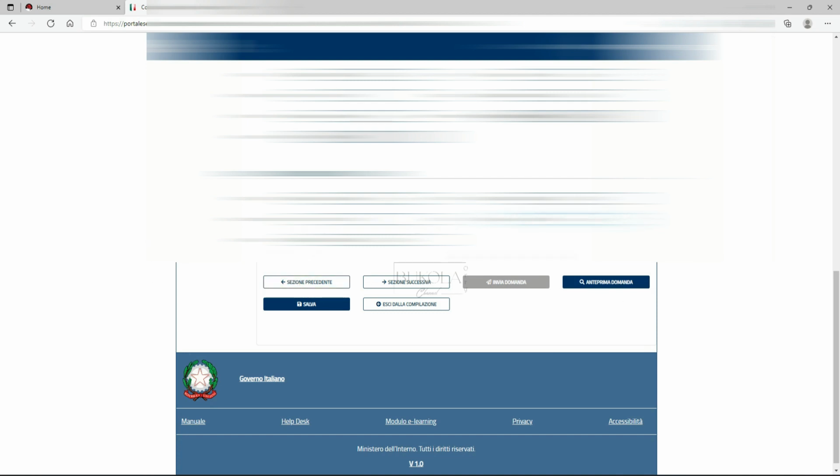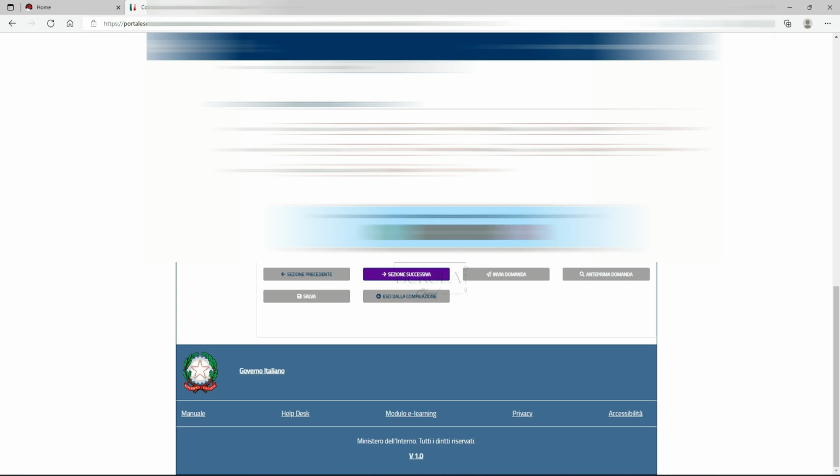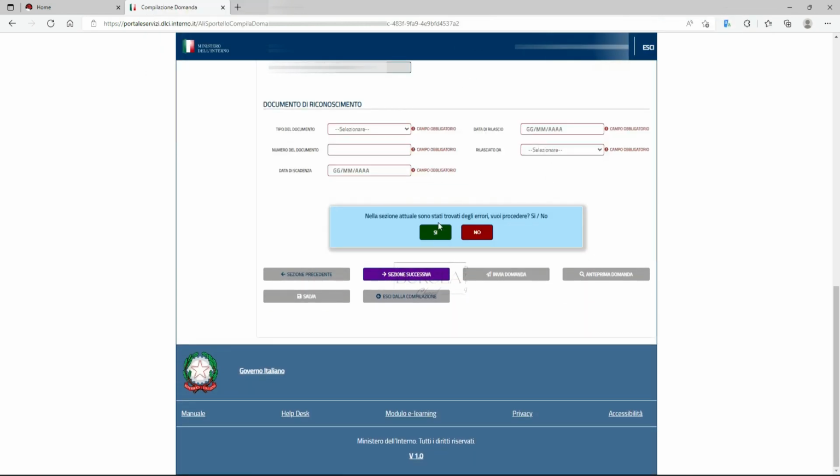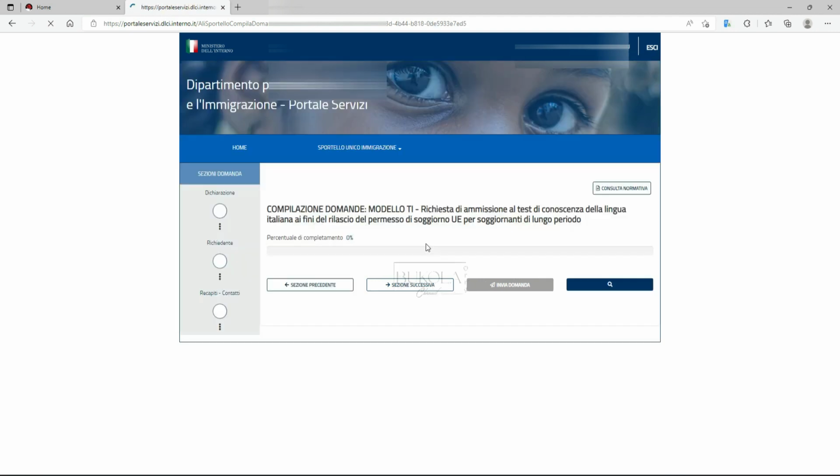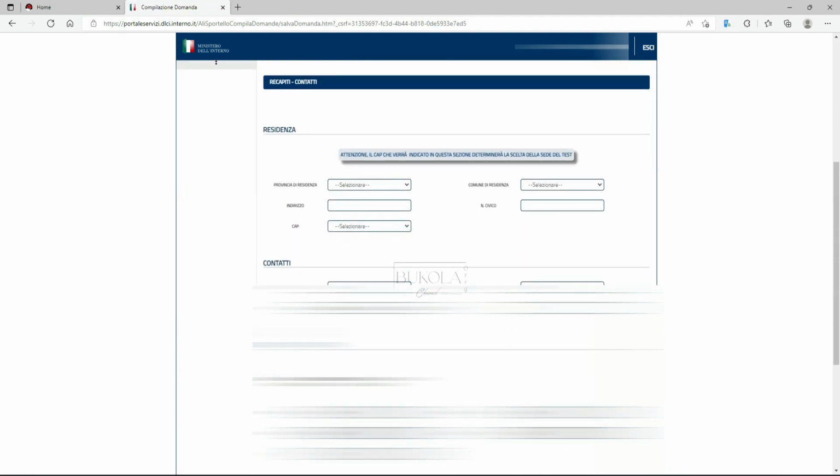When you are done with that, you click on sezione successiva. Because I didn't fill all this in, it's telling me nella sezione attuale sono stati trovati degli errori. Vuoi procedere? I'll just click yes, even though I've not filled everything. I'm just showing you for tutorial purposes.